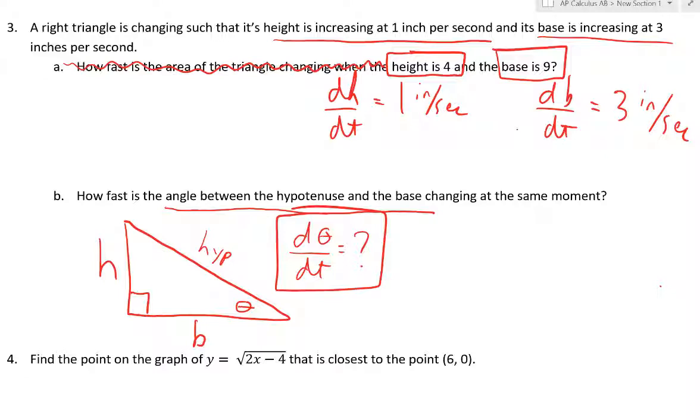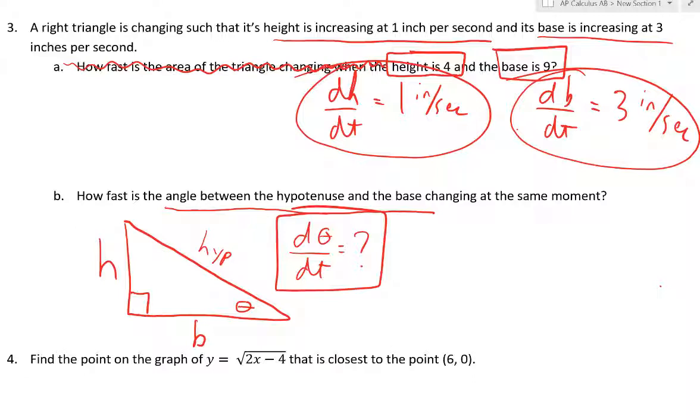So in order to find a rate of change, you've got to come up with an equation that links it to some other rates of change that you know. Since I know how fast the height is changing and how fast the base is changing, I'm going to use a trig function that links this angle to the height and the base. Because that's the opposite side over the adjacent side, I'm going to use tangent. So I'm going to use the fact that tangent of theta has to be whatever the height is divided by whatever the base is. Again, I can find theta right now if I plugged in 4 for h and 9 for the base, and do tan inverse, but that doesn't matter. I just want to know how fast it's changing.